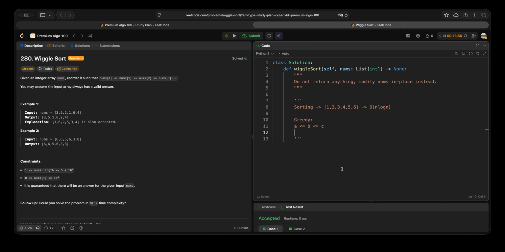So now what should we do? Why don't we swap this, just as we did here? So A less than or equal to C and greater than or equal to B. It works, right? So we move C to this position and move B to this position. Now, does the inequality still hold?